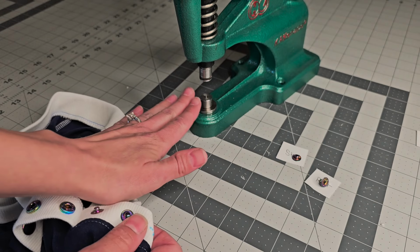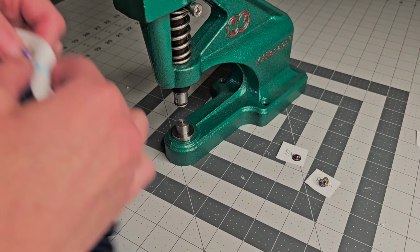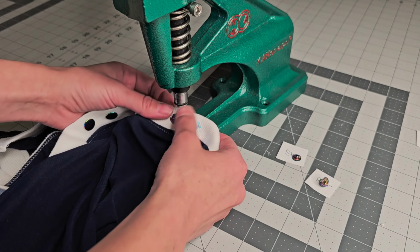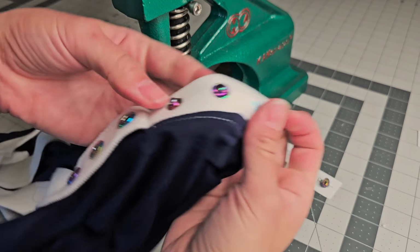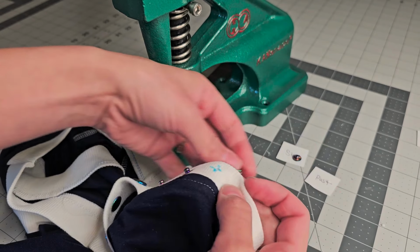So I already have these in place, and all I have to do is set the bottom. It has like a little part that comes up, so just make sure it's seated in there, and then press down from the top and press it into place. And it's already installed, so I'll just do the next one.